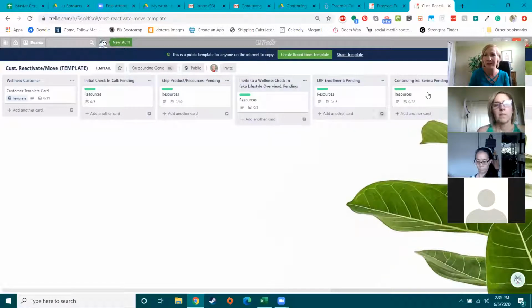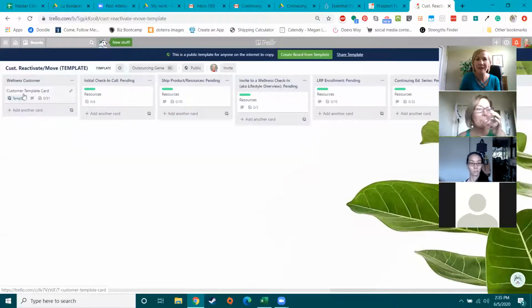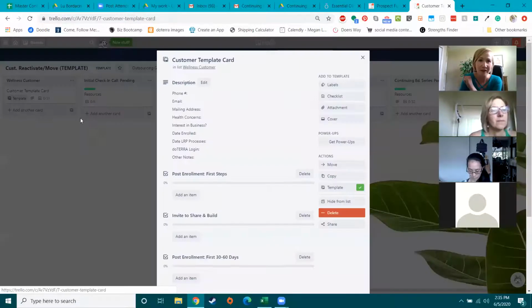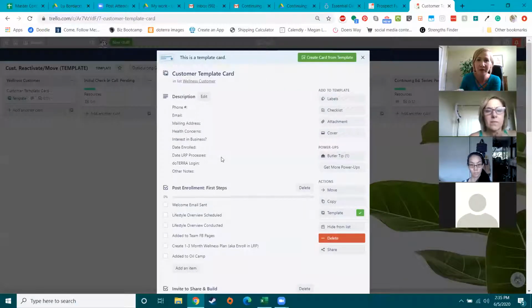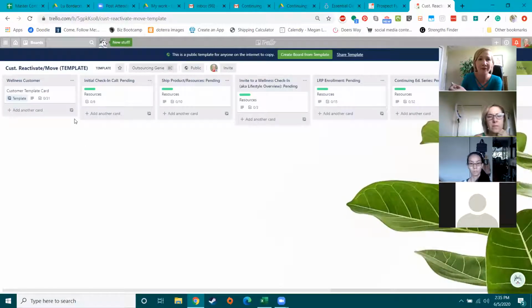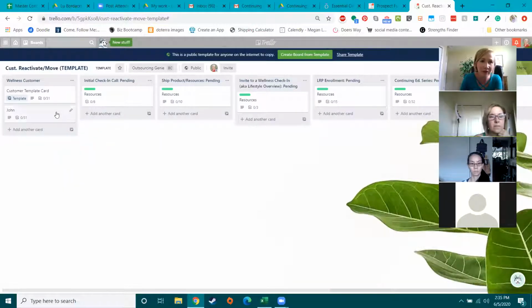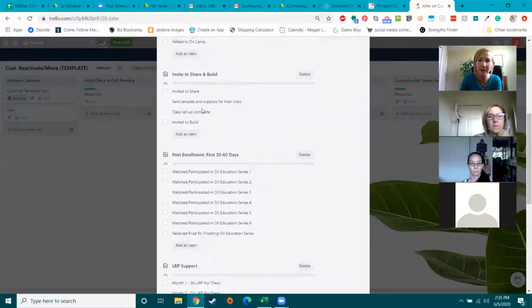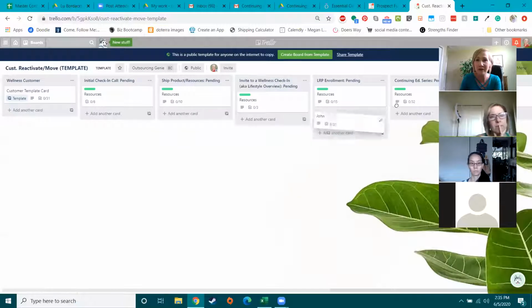Basically, Trello is drag and drop. You can move different cards along in the funnel, and I've created templates for each and every part of every funnel. Each one includes basically the entire process that someone would go through to be successful. And here's that template. So let's say you have someone on your team, and we're going to call this person John. You just copy the template card that I've already created, and suddenly it automatically populates everything for that card for that person. Then we're just going to move John along in the funnel.